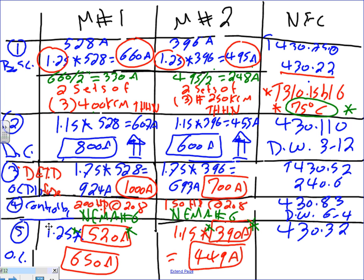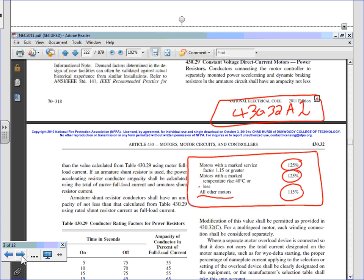Any question, guys, about the overload? So 430.32, and I'm going to add A1. Any question about the overload? Before we move away from the overload. Okay, so we got our overload.